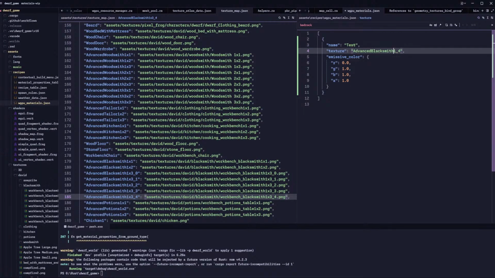Oh. Here's the problem. We should be able to change, maybe it was stupid to put the texture offset in the material.